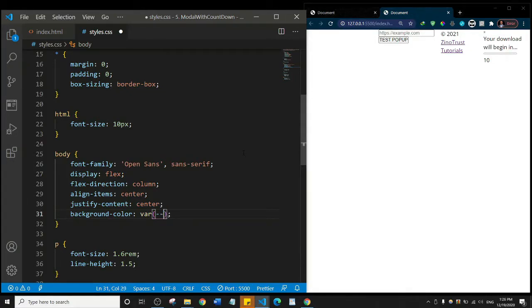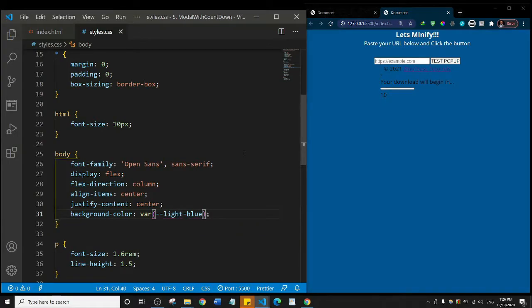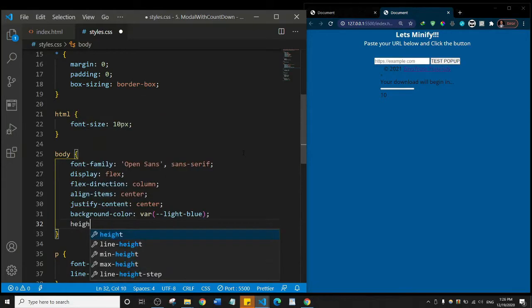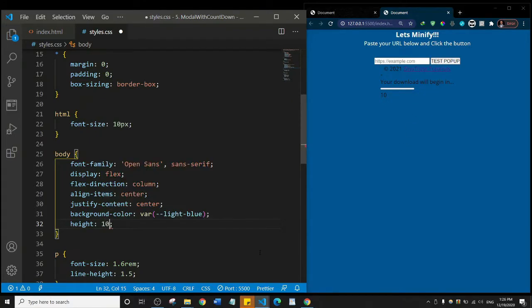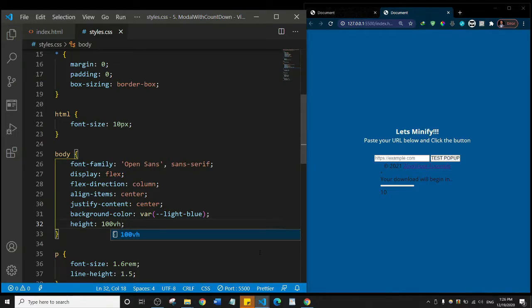It's actually the light blue color. If we give the height 100% of the viewport height, everything will come to the center. Okay, I think we're done with that.